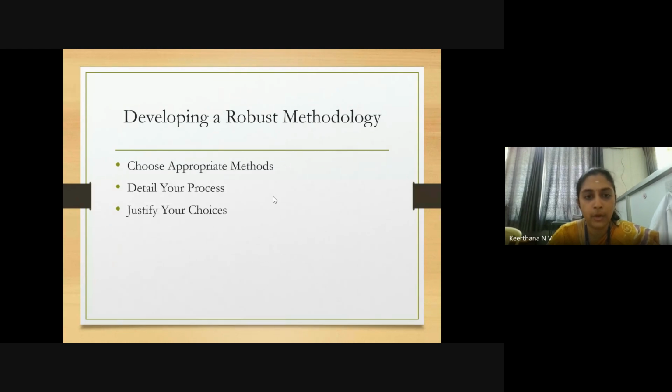If you are writing a methodology paper, you have to choose the right methods. For example, my domain is network security, and suppose I am writing a paper on the RSA algorithm. This is my methodology, and where and where I am applying this methodology, I have to describe in detail. So you have to describe your methodology in a detailed manner. Next, you can justify what it will provide.